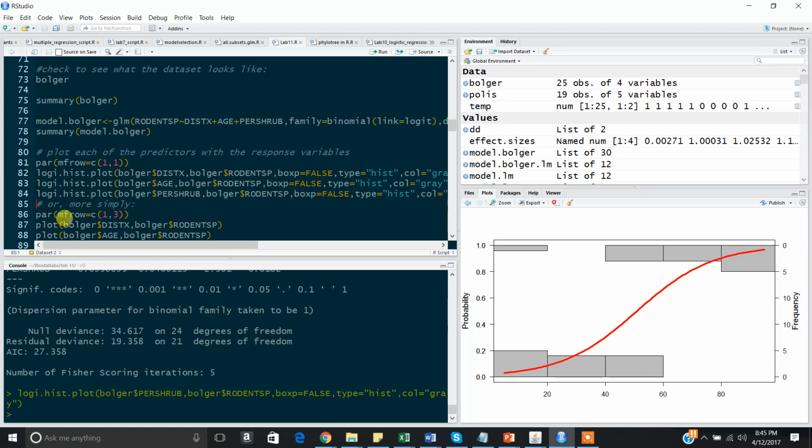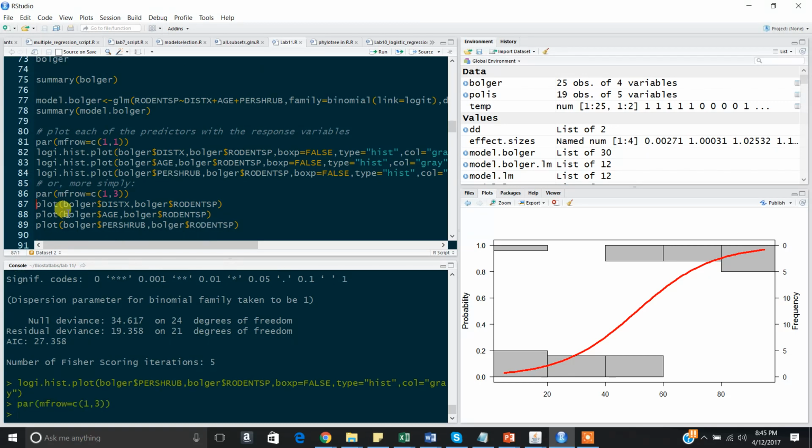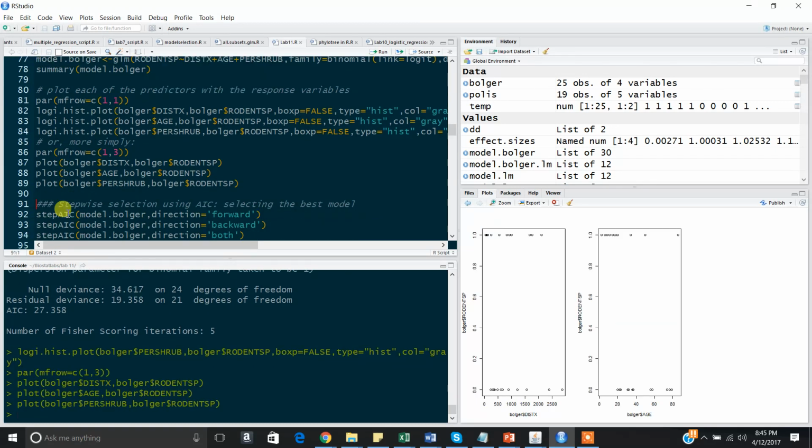So you could also simply just use the plot function to do the same thing. Here you see the defined binomial or your binary response. I like the log hist because you can actually see the histogram, so you can see the distribution that's occurring for your ones and for your zeros. Here you kind of have to look at the spread of them.